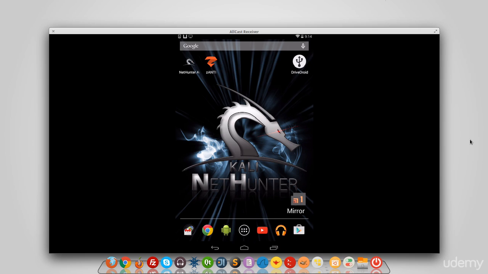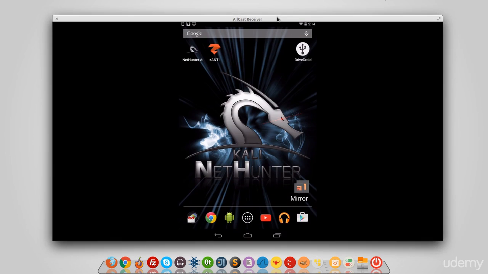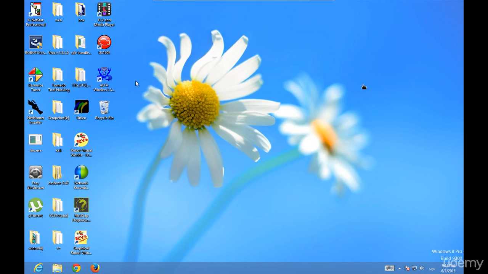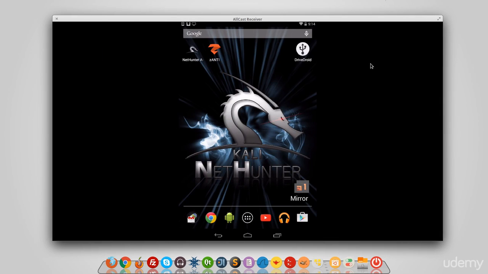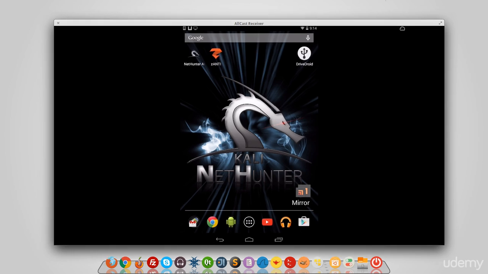So this is not a virtual machine. This is a physical Android device that I'm using, and this is just a program that I'm using to mirror the screen of that device. And here I have my Windows device. We're going to try to hack it, maybe hack passwords or usernames or stuff from this account. So this is a virtual machine that mimics an actual real machine. This is an actual physical Nexus 7 device that has NetHunter installed on it. And this is my main operating system.